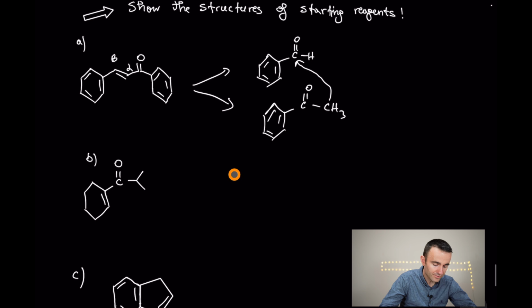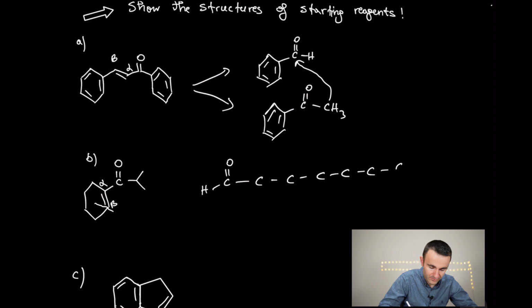Let's move further. Again, here you have to count alpha, beta. Here you are going to make the break in your mind. So what happened here? On one side here, you have the aldehyde because it does not have any branch. Even here it does not have any branch to be a ketone. Here it was a ketone because you saw it and it has a branch here of CH3, this one here. So it's going to be an aldehyde on one side. And how many CH2? And after that comes this compound here.